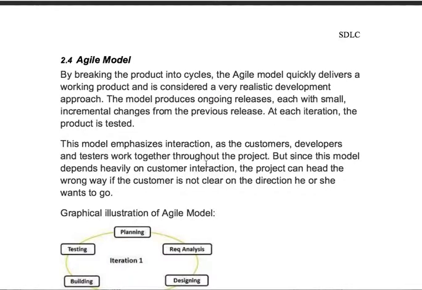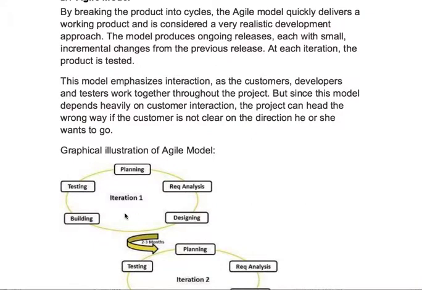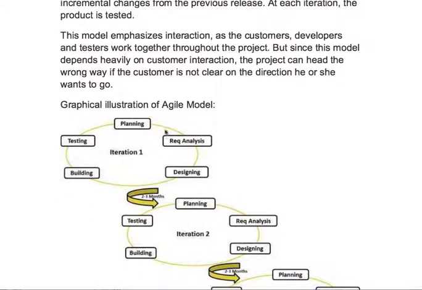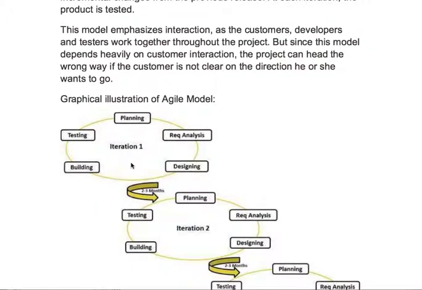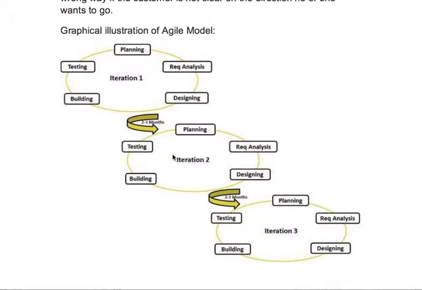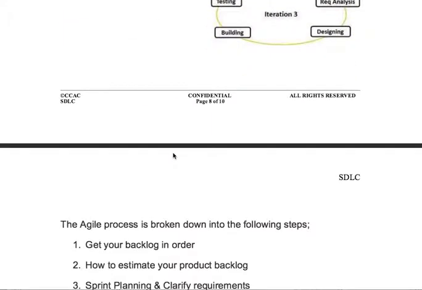So how this process works is like iteration number 1, also known as sprints. They break them down in something called sprints. So you have the planning, the required analysis, the designing, the building, and the testing. As you see in the waterfall, let's say that we're working on a project in a waterfall that's 12 months long. That planning, required analysis, designing, building, testing, etc. is going to be broken down in a couple months a piece. So it's going to go a little bit longer. But in this example, it says 2 to 3 months. It's usually 2 to 3 weeks. That's how the cycle works.